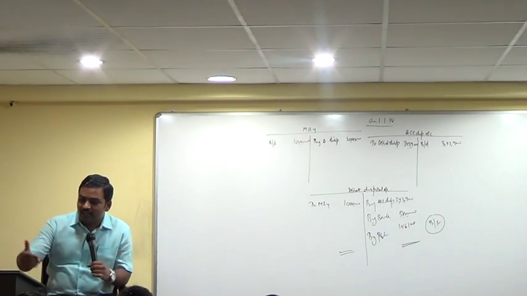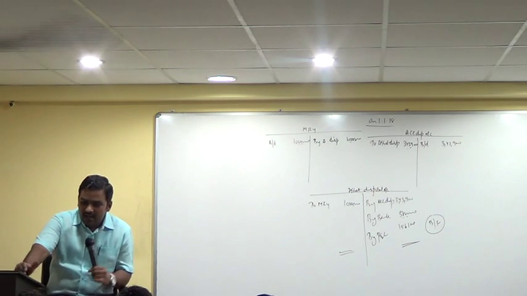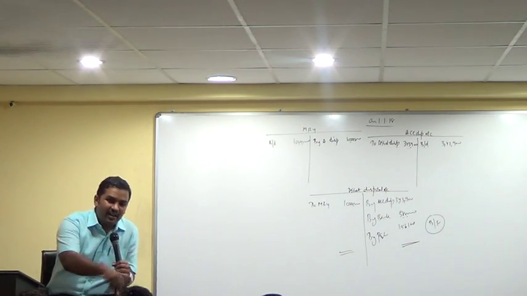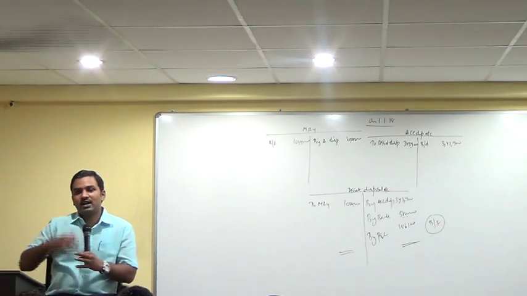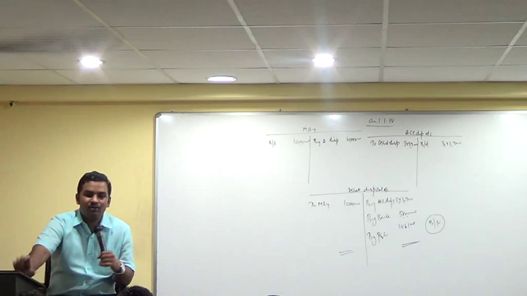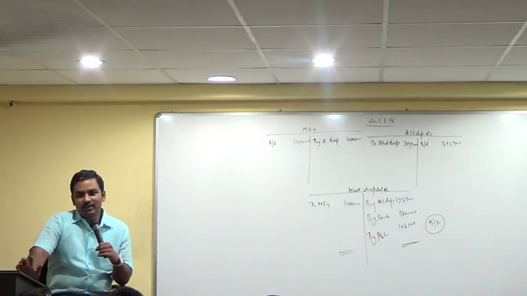I said I want 10 lakhs after 5 years. I wanted you to tell me how much cash I should save every year, an equal amount, so that after 5 years I get 10 lakhs. You said 2 lakh. Your answer is wrong. Why? I'll tell you why. Listen to me carefully.